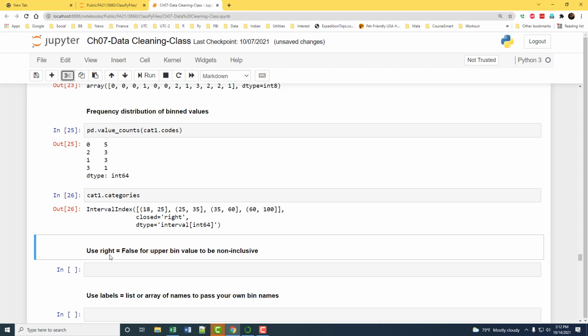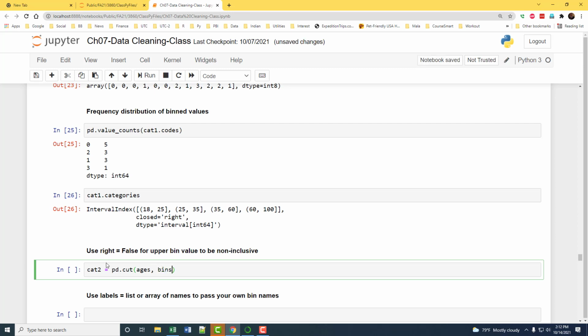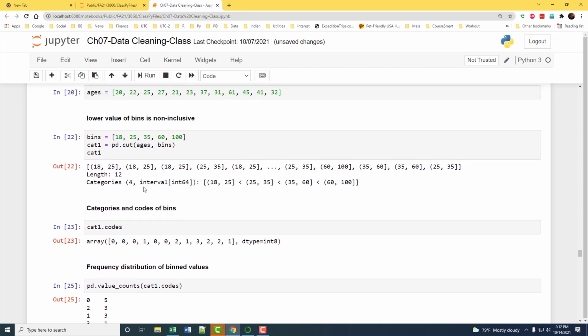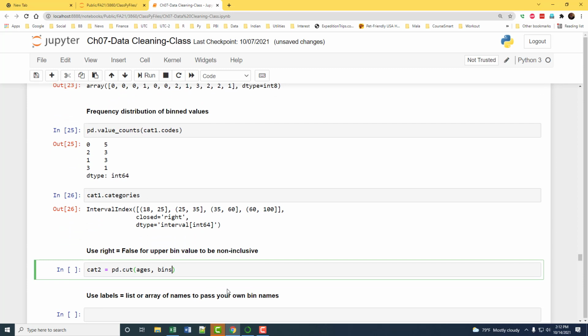So what you need to do is say cat2 is PD.cut of ages and bins, we have defined the bins, and then right equal to false.